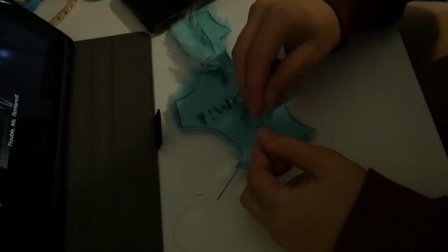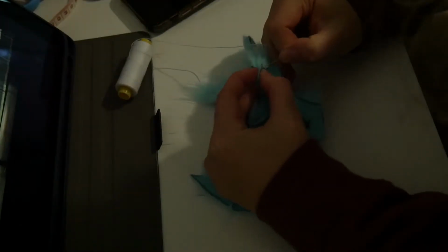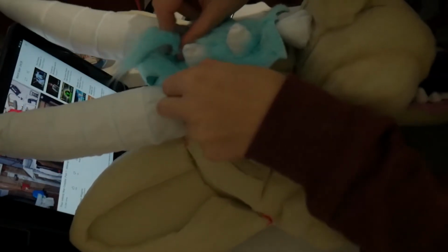And here I'm just sewing the center piece that has the horns come through it. This is a very fiddly piece, so it took a little while and it's a bit fiddly because the seams are so little, but just be patient if you have little seams like these and make sure that you're paying attention to what you're doing. Then I just make sure that that fits on the head like it's supposed to as well. And it's a perfect fit over the little horns.